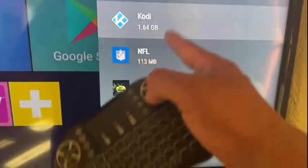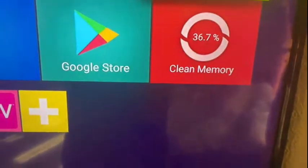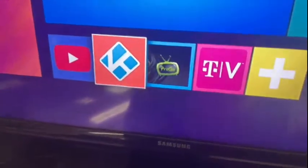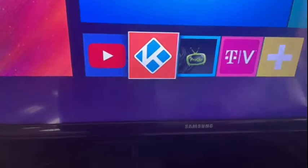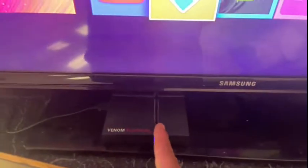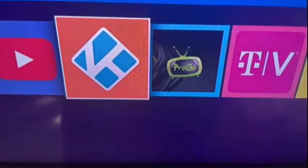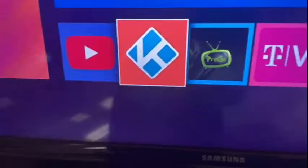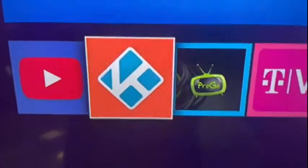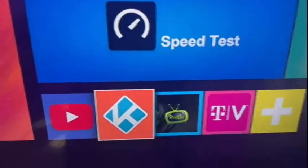I downloaded the latest version of Kodi and installed a pretty nice build that I've been trying out on my laptops and my iPhone - there's a special app that lets you have Kodi on iPhones but you have to pay an annual rate. Today I've actually installed the Kodi 19 Matrix build on here. The build is called the Digz Repo - D-I-G-G-Z Repo, one word. I'll try to put the link so y'all can do it yourselves. If you don't know how, in a regular Kodi layout, all you have to do is go to Settings.